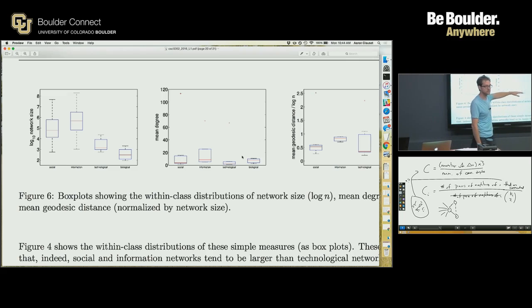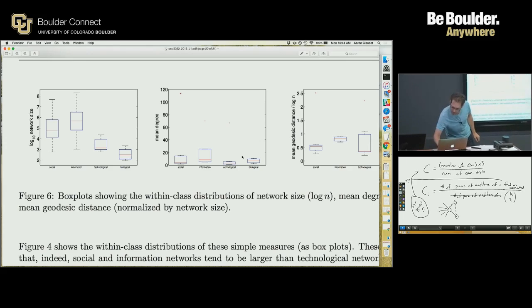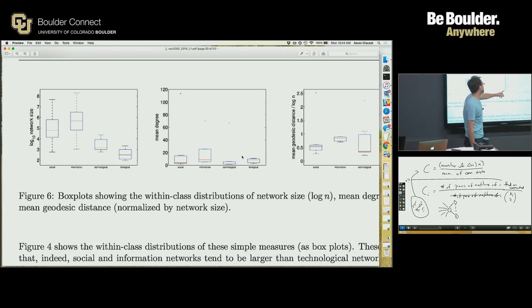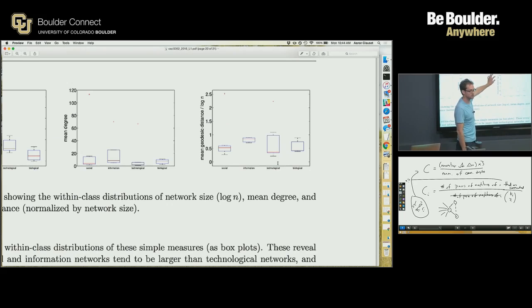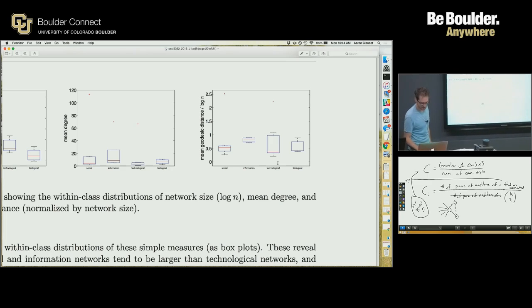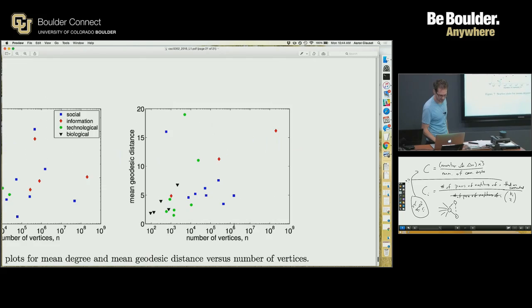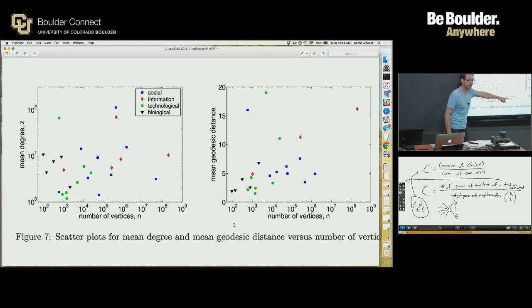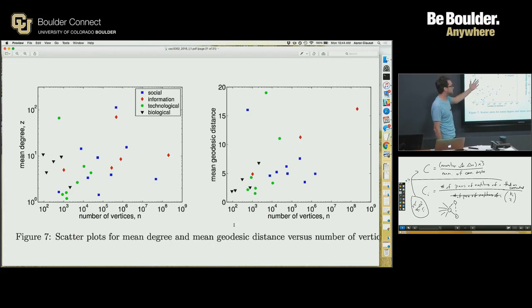These are sparse graphs. And then over here, this is the average geodesic distance divided by log n. So log n comes from that expectation from a random graph, so we're just normalizing with respect to that. And we find that all of these things also are pretty close to what a random graph would say. These are all fairly disordered systems. Okay? We can plot these things against each other as well, and that's what these figures at the very end show us. This is average degree as a function of how big the graph is, and there's not much pattern there. It's just this scatter.